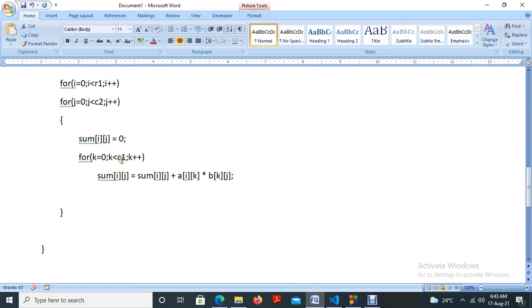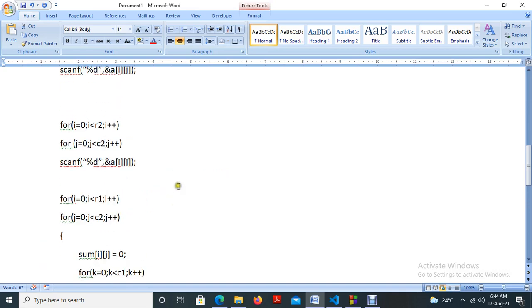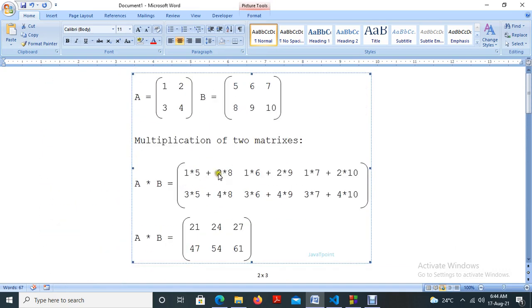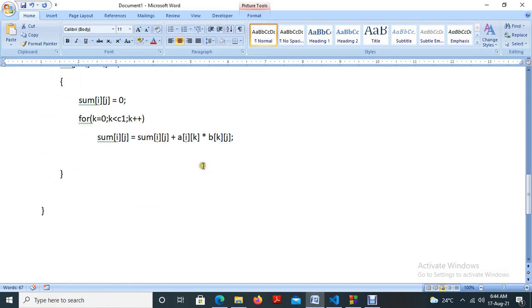Then k is incremented by 1, k value equal to 1, 1 less than column 1. So sum of ij equal to sum of ij, which is already 5, plus 2 into 8.